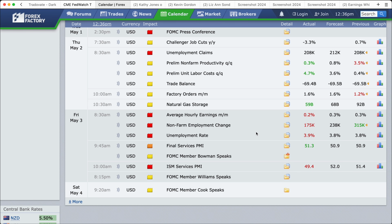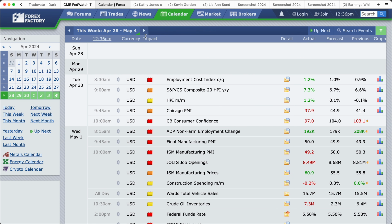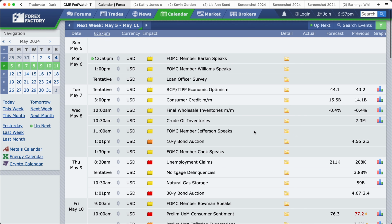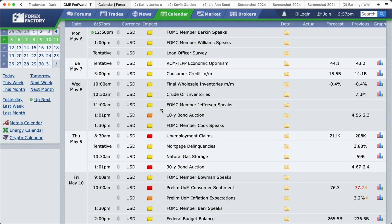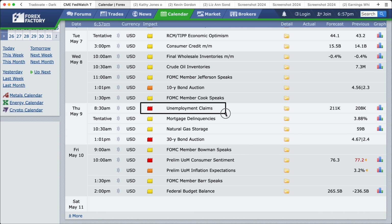And his hope, I'm sure, in the back of his mind, is that the following CPI reads, and just FYI, this is the upcoming week. We've got a pretty quiet week. We've got a lot of Fed speak, but not really anything majorly impactful. You'll notice that we have the 10-year bond going off on Wednesday at 1:01. Unemployment claims, as always, initial claims are expected to come in fairly light and in line with the usual. We get the 30-year bond on Thursday at 1:01, and then on Friday, 10 a.m., it's the consumer sentiment.